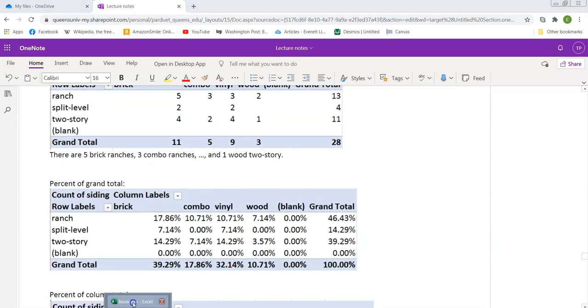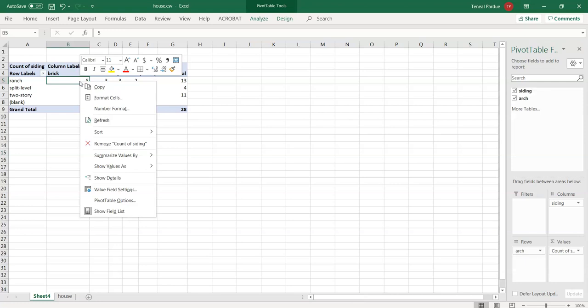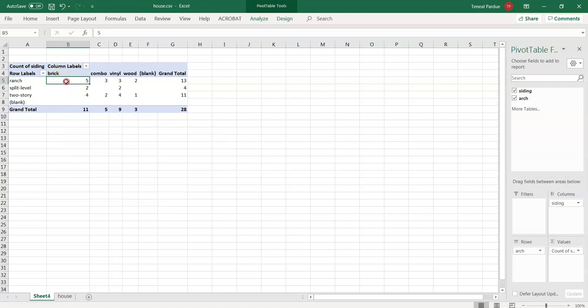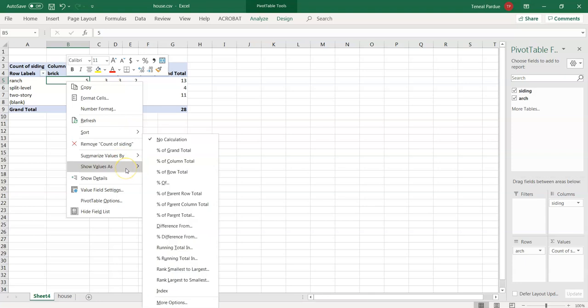Now, once you've got this pivot table done, there are a couple of options in here that are interesting to look at. So if you right-click where the numbers are and go down to Show Values As, let's look first at percent of grand total.